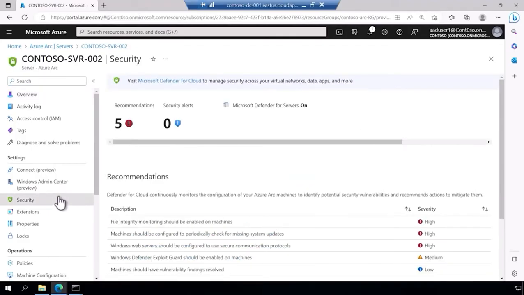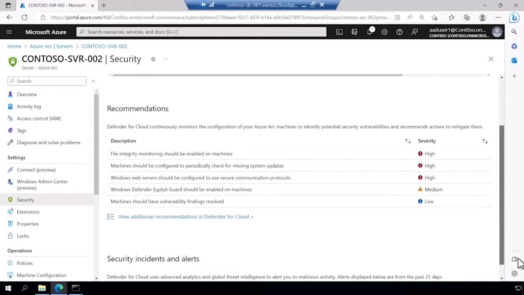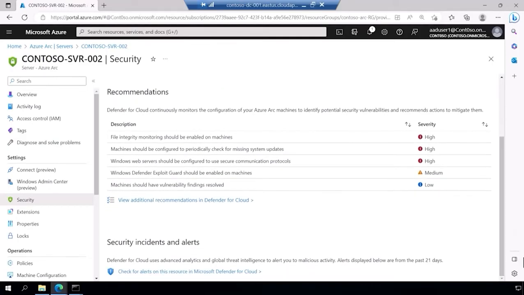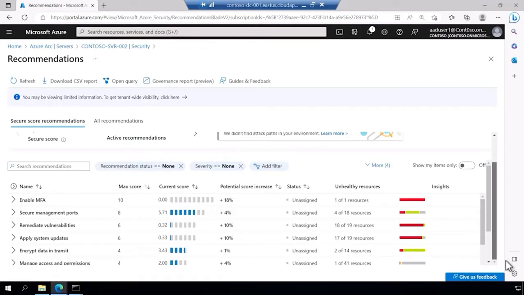On the Security page, you will find the list of recommendations equivalent to those generated for Azure resources. From here, you can navigate to the Defender for Cloud page to view the full list of recommendations along with other security-related information.